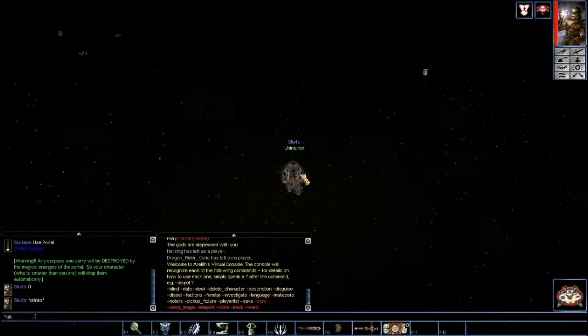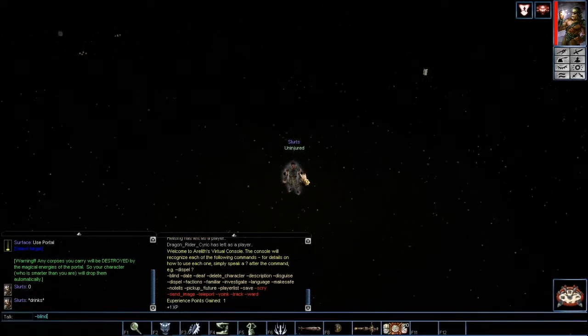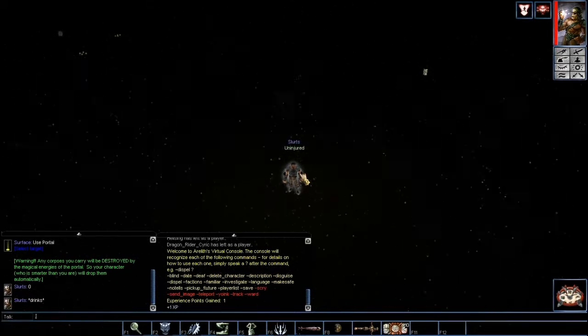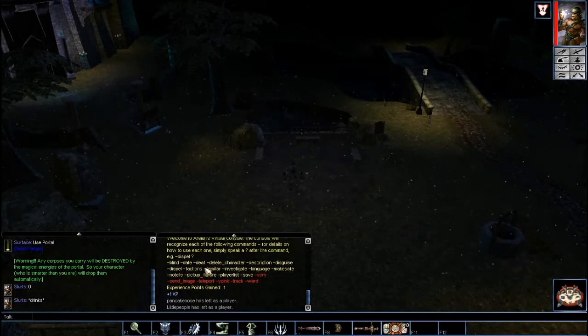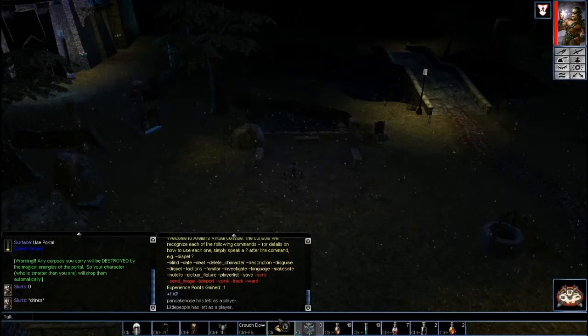So, there you are. You can also be deaf, if you like. But it's less visual, so I won't show it to you. How do you get rid of it? There we go. Dispel gets rid of all these things. So, delete character, deletes character. Description you can use to change your description.